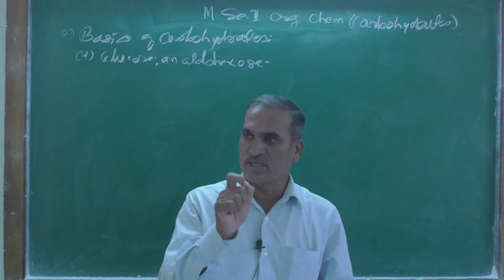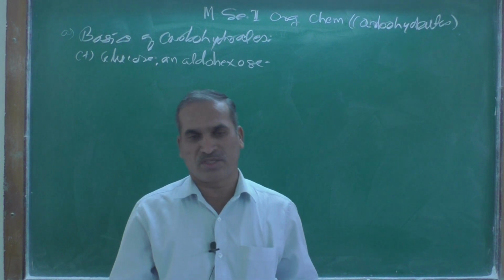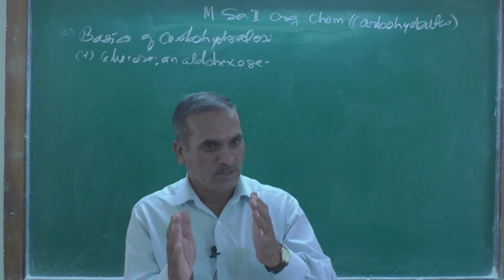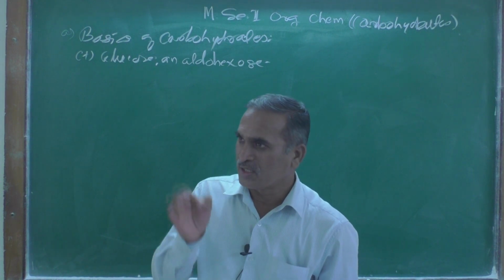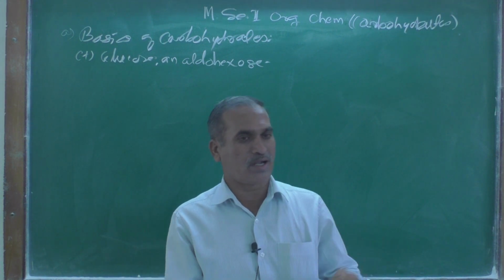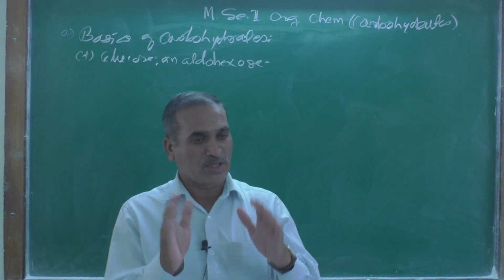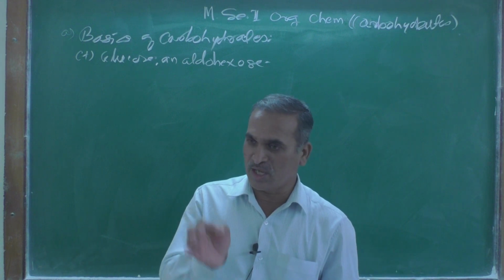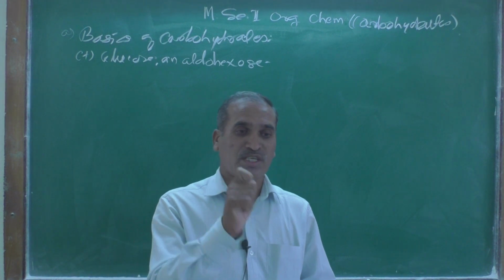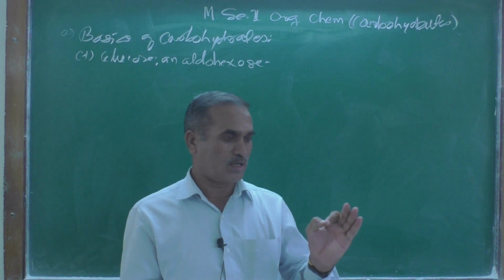As we know, D and L are relative configurations, and these are assigned according to glyceraldehyde, which is taken as a reference compound. Glyceraldehyde is a triose because it contains 3 carbon atoms, and therefore according to the IUPAC name, that compound is an aldotriose. Triose indicates 3 carbon atoms, and the suffix -ose indicates a sugar unit.